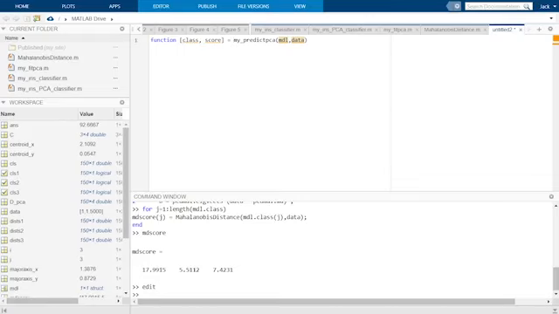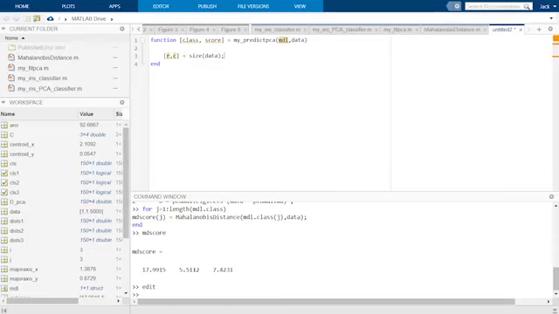Within the function, the first thing we do is figure out how many rows R are in the input data. This is how many data points we need to classify with our PCA classifier.